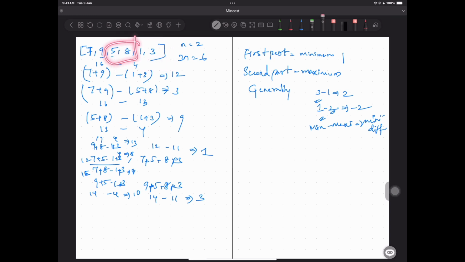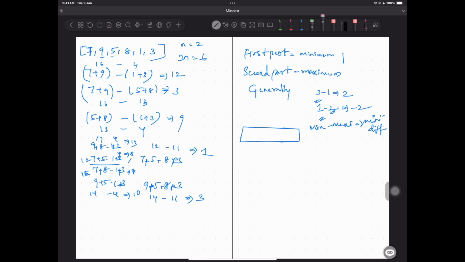So for storing this, if you take 5 into account, what will be the result? If you take 8 into account, what will be the result? That we will be storing in an array. So for the left part, we will traverse from the left, and for the right part, we will traverse from the right. Till this point we want the minimum, right? Here we want the maximum, what we are getting with including 5 8 1 3.